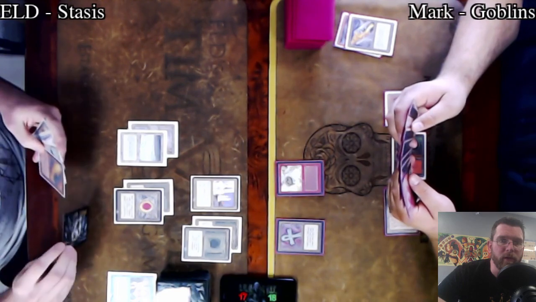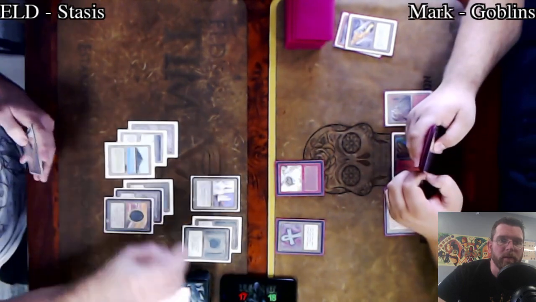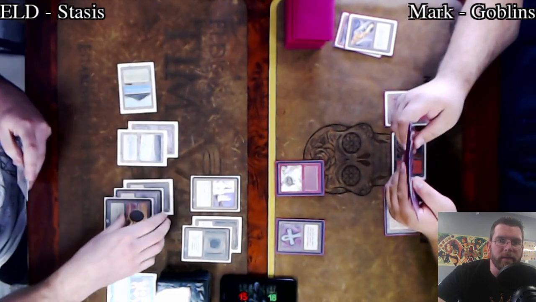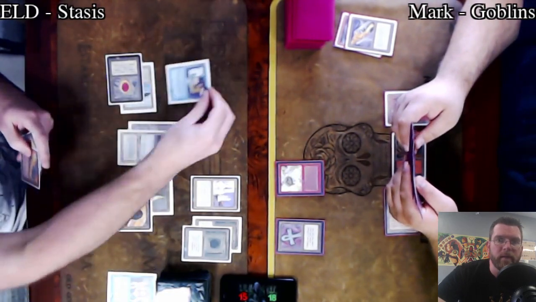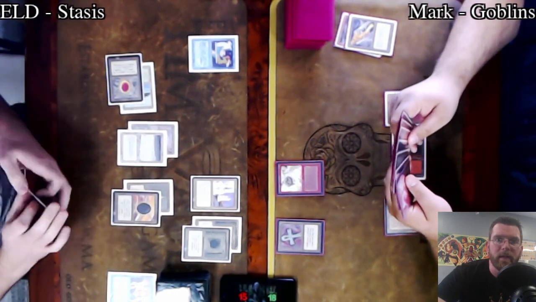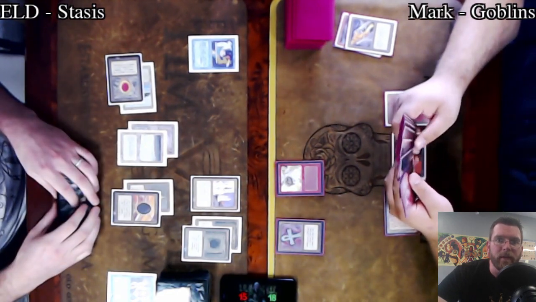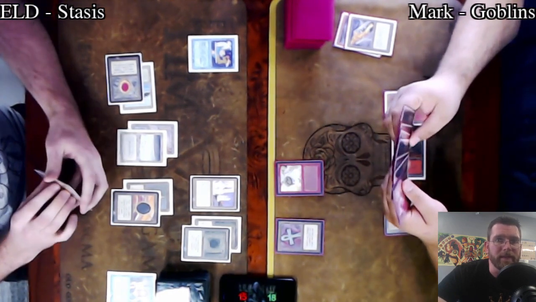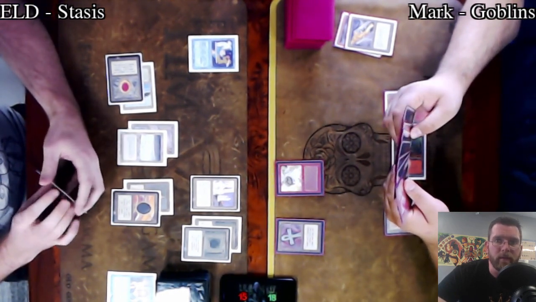3 cards drawn. Playing a land, taking some damage off of it. And now the named card here, Stasis. It's what the deck is named after. And if I play my cards right, this is likely going to be a wrap.